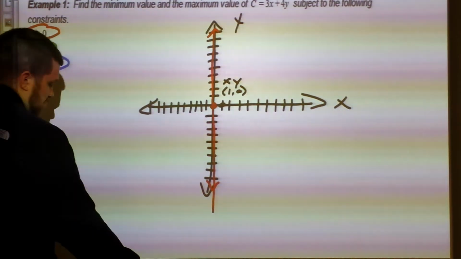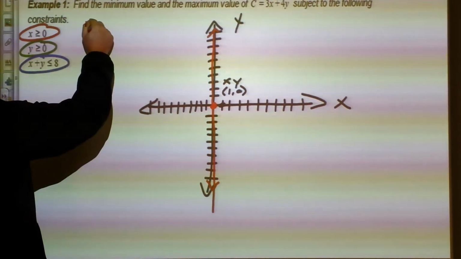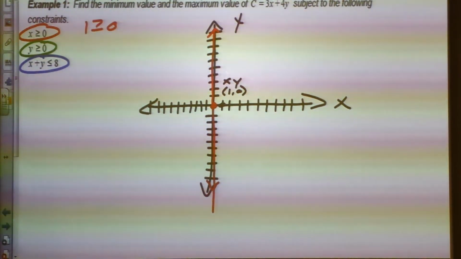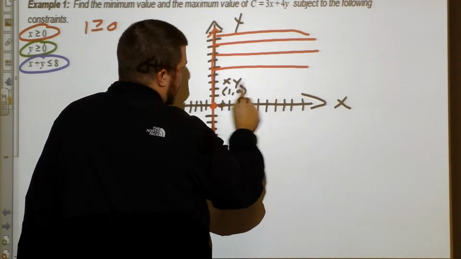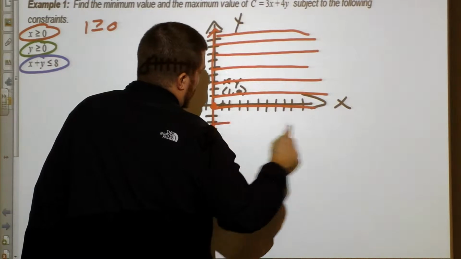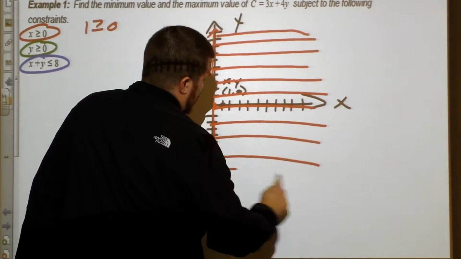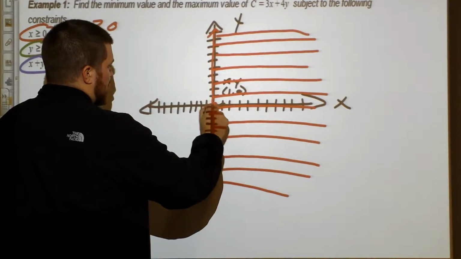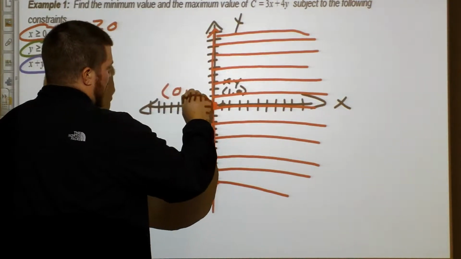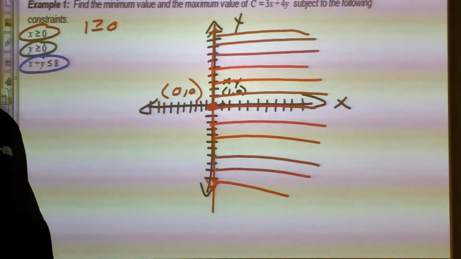So let's do some scratch work. So I have 1 is greater than or equal to 0, which is true. So I'm going to shade everything out to the right. Okay, and this point right here, I'm just going to emphasize it real quick because it's going to come in handy later. That's 0, 0.